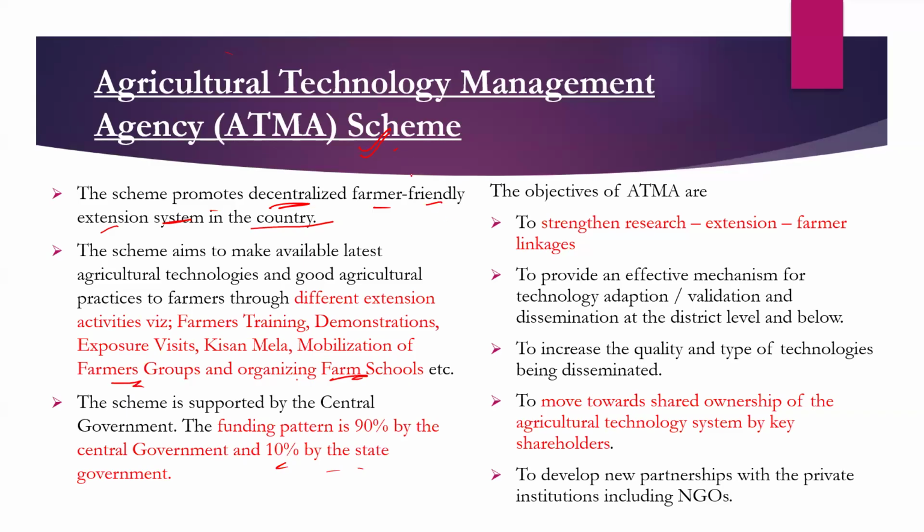Now, an important aspect is that it provides extension services. The second objective is that it also ensures that slowly the technologies that farmers are adopting transition to shared ownership of agriculture technology systems. That means they are not heavily reliant, but at the same time, they get ownership of that technology also. That also comes under the scheme. So not just farmer extension services, but ownership of technology also comes under the same. So remember this aspect.